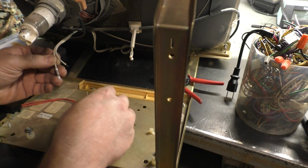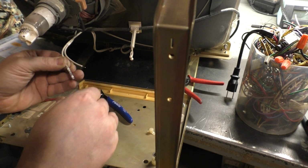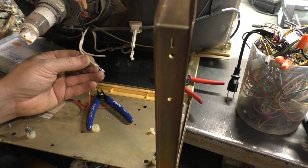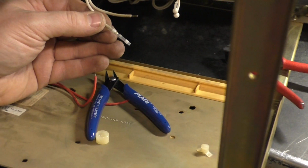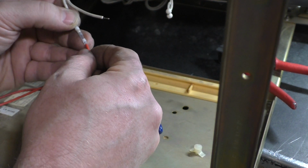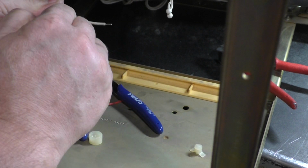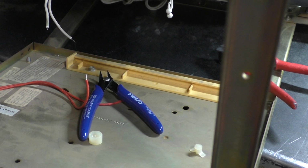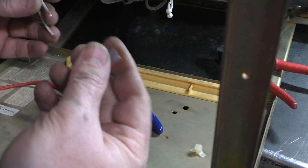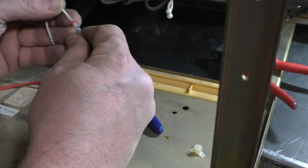So we will put that through about there. Then we will take this side and put it through. Nope, gonna have to use the next size up because this is not going to work. And that's no big deal. We'll just jump up to the red. That'll make this a lot easier. Heck, even the red's a bit too small, but it'll work.